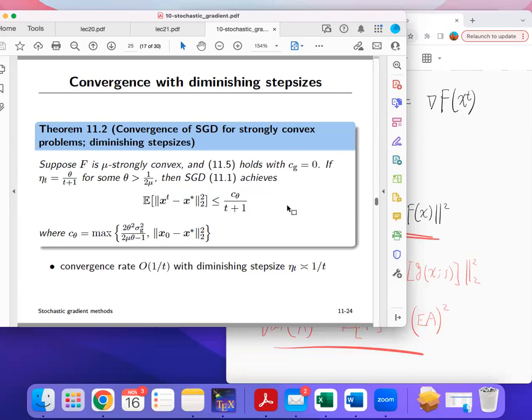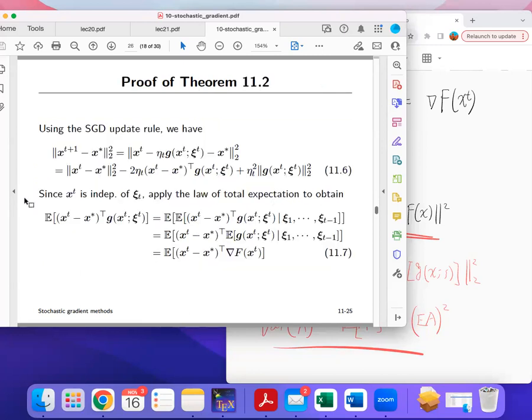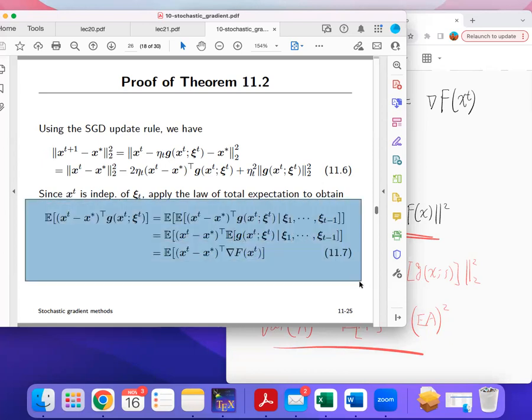So that's the idea. In the convergence proof, the key step is to look at this one. That's why in the analysis of stochastic gradient methods, people usually take expectation. Once we take expectation, we can get rid of this stochastic gradient. So it becomes the full gradient of the entire objective function, and then you can leverage that. And now it becomes deterministic, sort of deterministic. It does not involve these specific samples anymore.